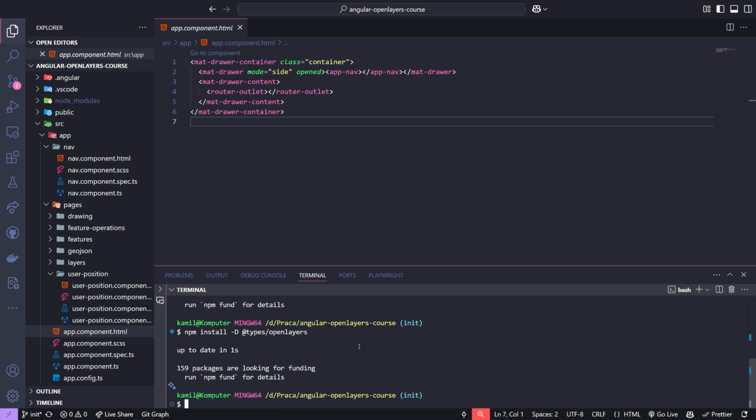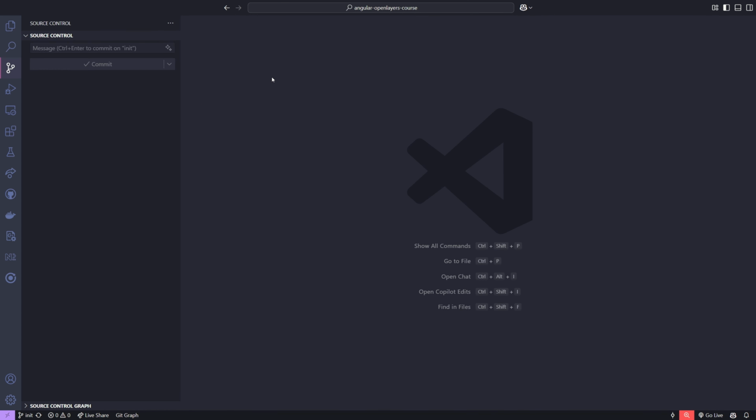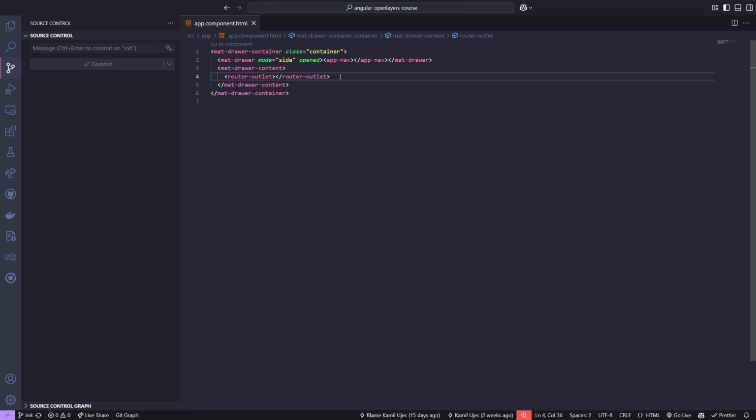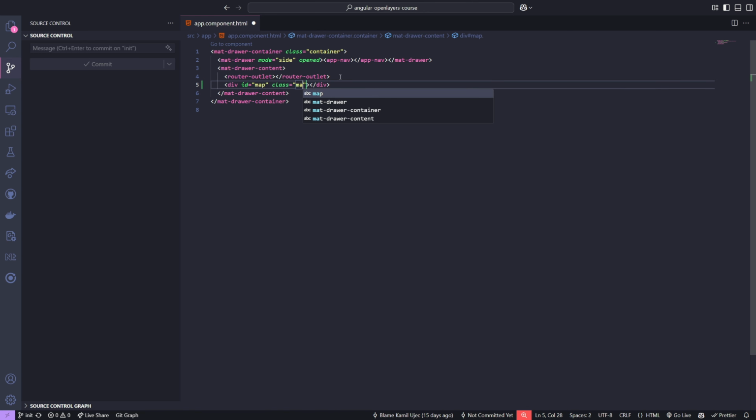Unfortunately, the types for Openlayers are not always correct or complete, so we will use ts-ignores or typecasting a lot. Now, to display a basic map, we should go to the app component and create the core Openlayers component. Okay, so let's go to the app component and first create a div container in which the map will be displayed. Let's add a div with ID of map and maybe add some class. Let's call it also map.